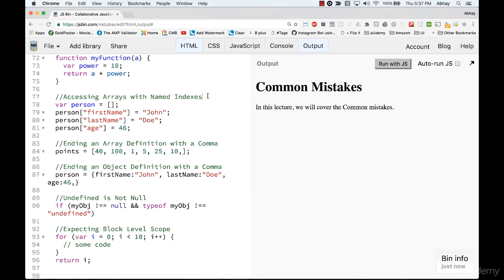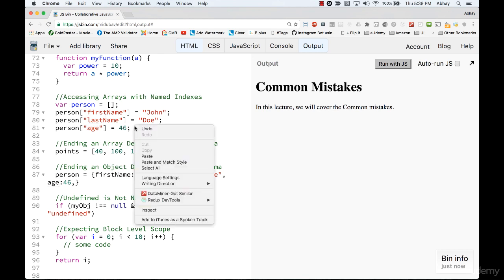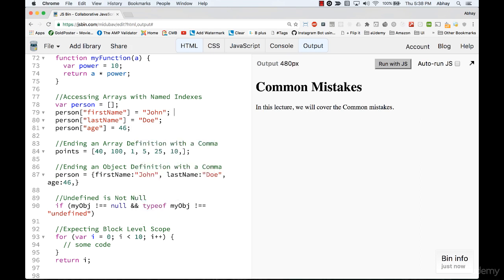The next we have is accessing arrays with a name index. We've already talked about associative arrays, which exist in multiple languages, where you can address the array element with a name. It does not apply in JavaScript. For JavaScript, it's always a numbered index, which means array of 0 should give you the value that you're looking for. So be cognizant when you're using arrays that you do not have names. You only have numbers, and every index has to start with a 0.